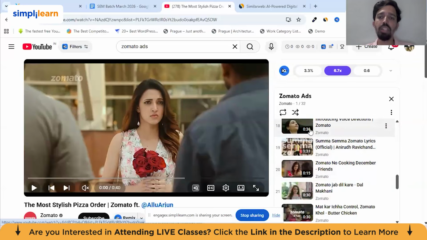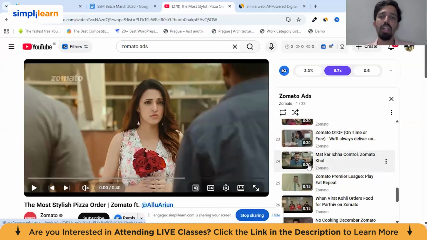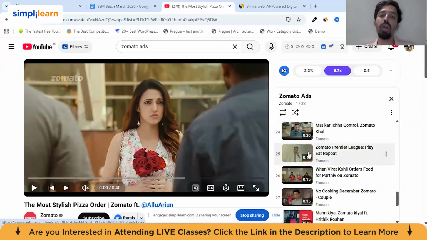What is common here in the Zomato advertisements? In the duration format, what is the common number you can see? Less than 40 seconds.